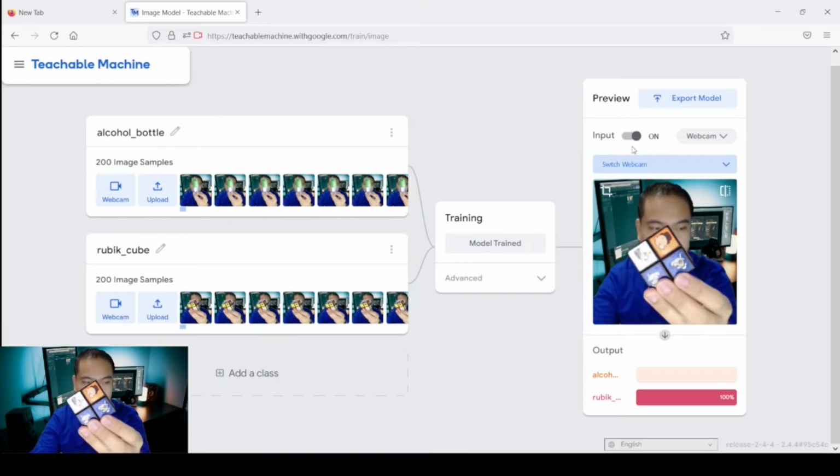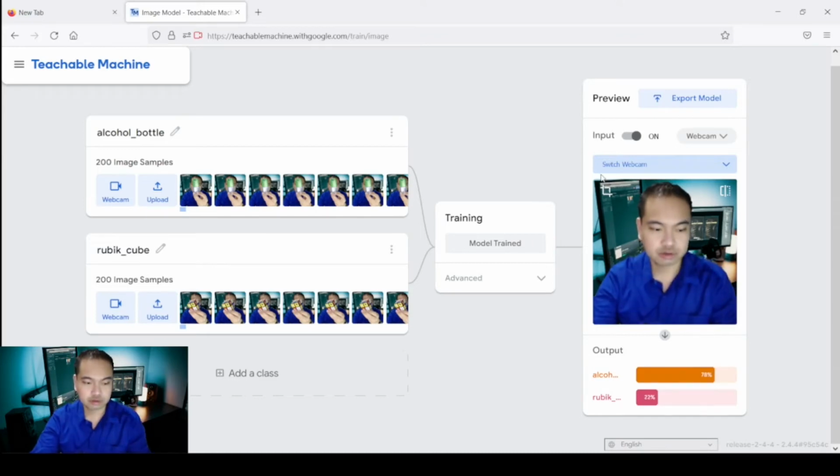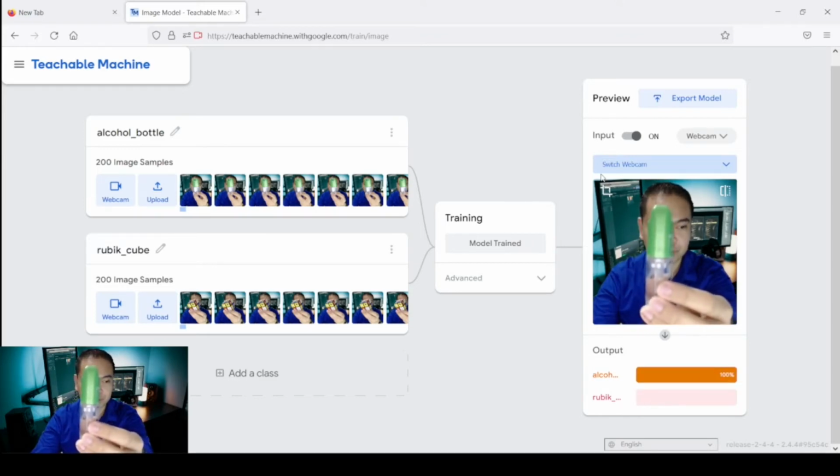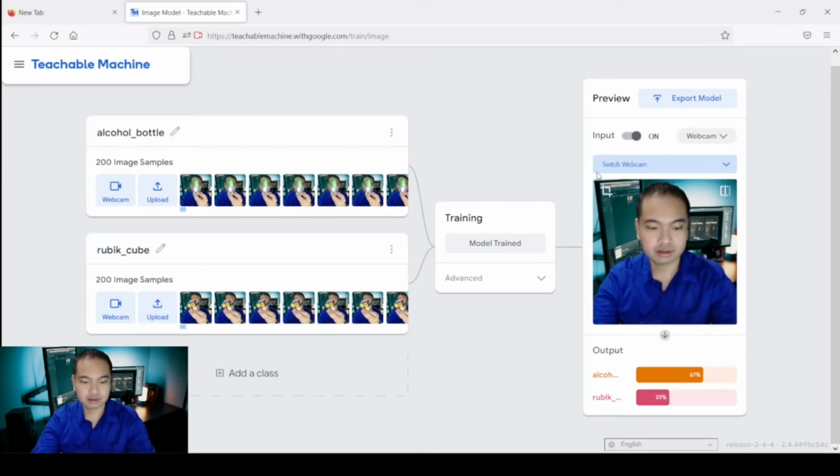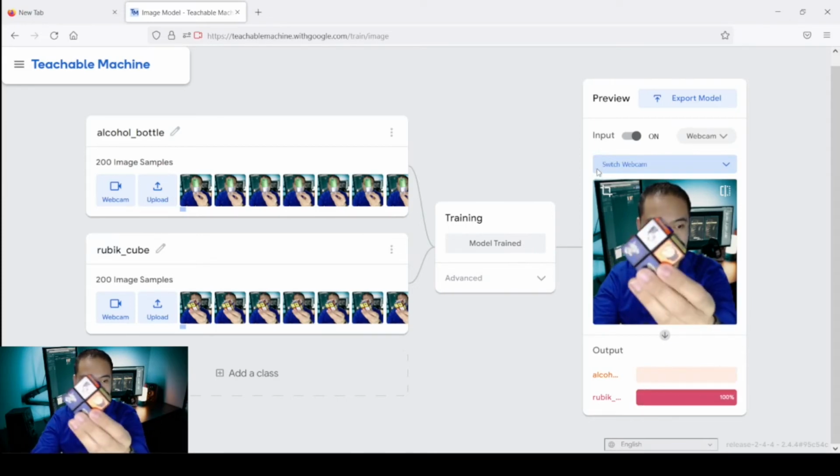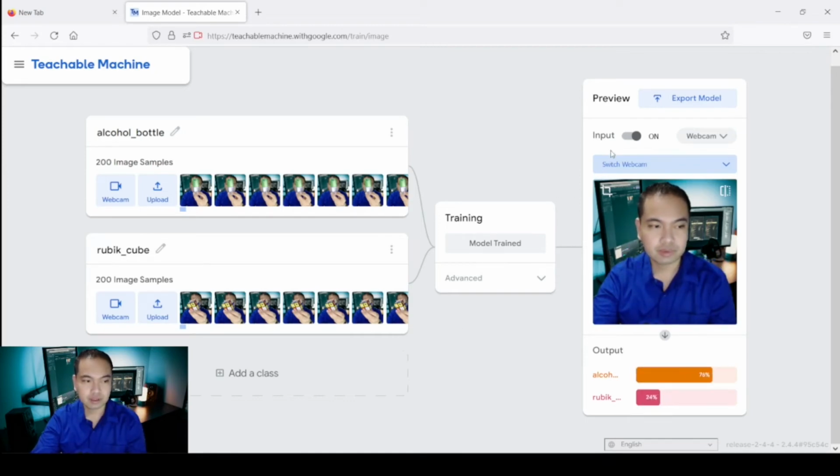Yun, Rubik's Cube, 100%. Yan, 100% alcohol bottle. Tapos ito, 100% Rubik's Cube. Okay. So, off na natin to.